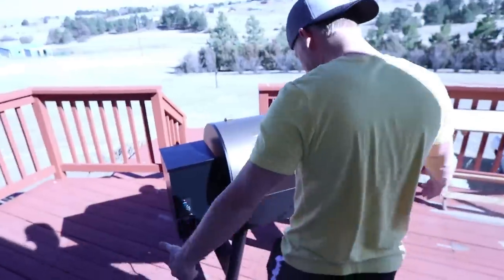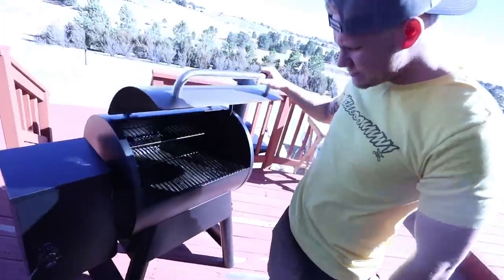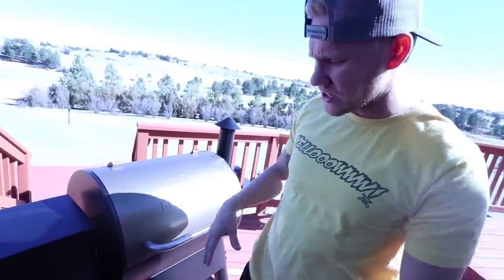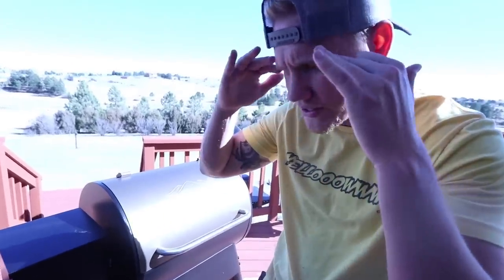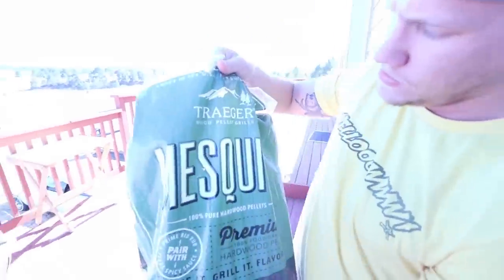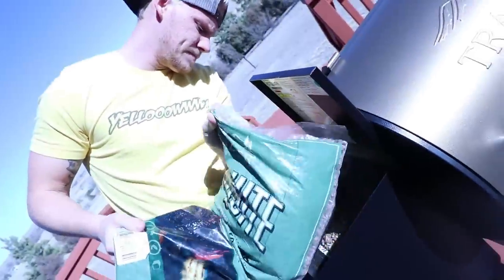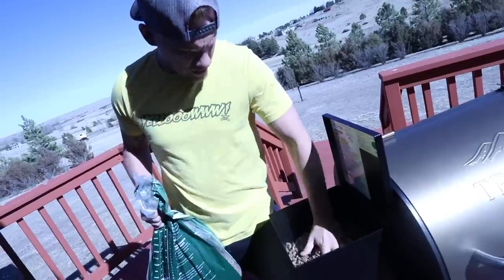Come outside and check this out. This is my brand new gosh dang Traeger. I already cooked some burgers on it — you can see you need to clean that son of a bitch. I've heard so many good things about Traegers. I follow a couple people on Instagram that use Traegers and I was just like, oh my gosh, I wanna cook like that because I have so much wild game from all my hunts and all my fishing trips. We got some mesquite wood pellets in there — these are just the regular Traeger mesquite pellets. Mesquite's good for burgers and it's also good for fish. We are ready to turn that son of a bitch on. Get ready to smoke these gosh dang burgers.